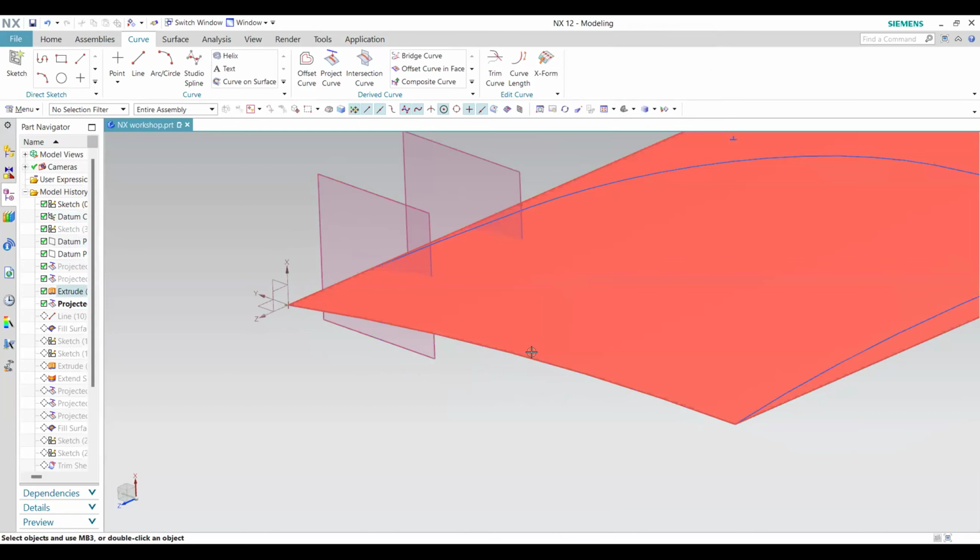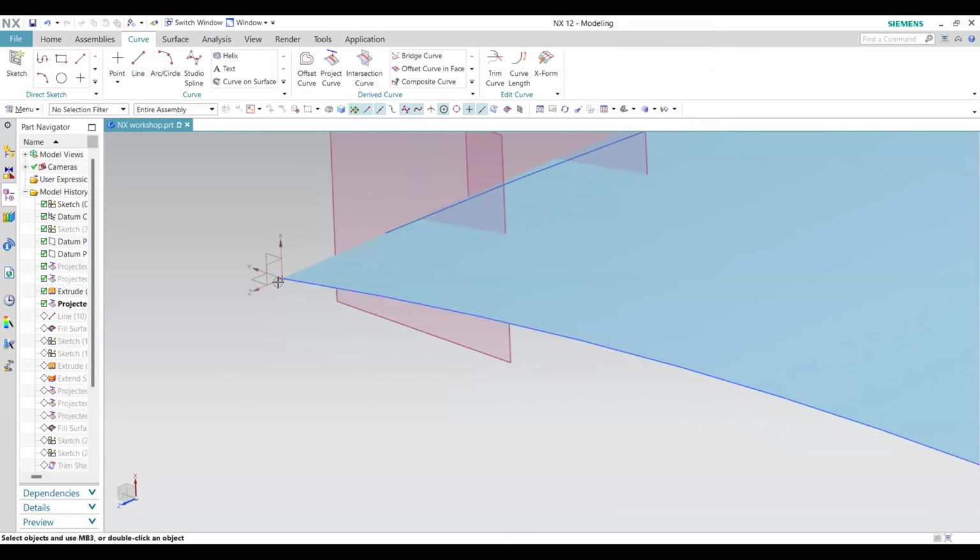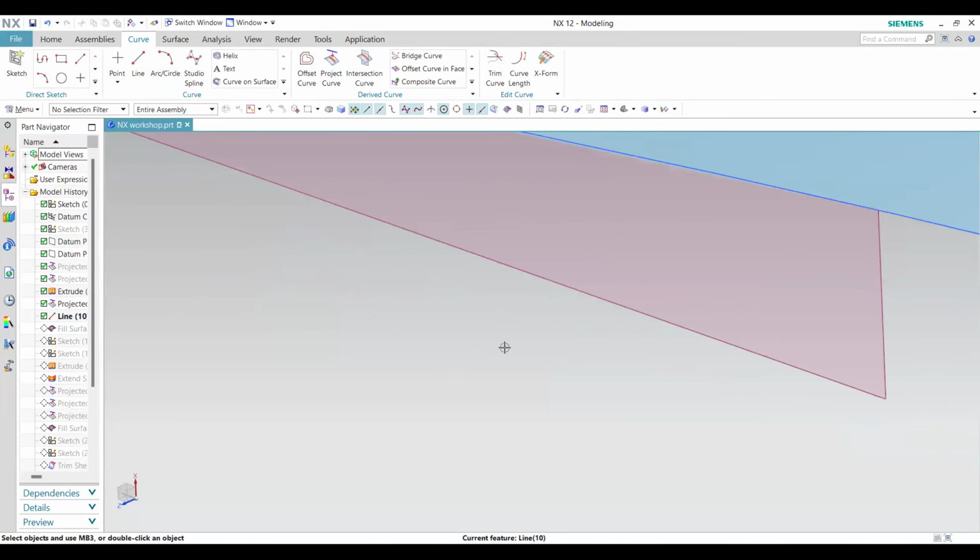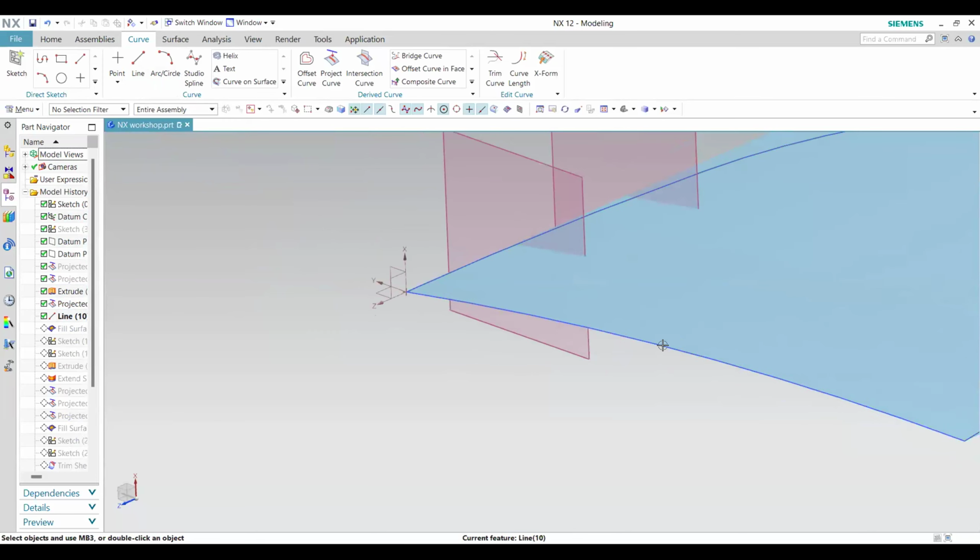We have projected the curve, but if you can see, it's not continuous, it's not closed. So you just have to do a small patchwork there. You create a line and connect these two. I've just used a line for the patchwork. Now the design is complete, and you have a closed boundary.